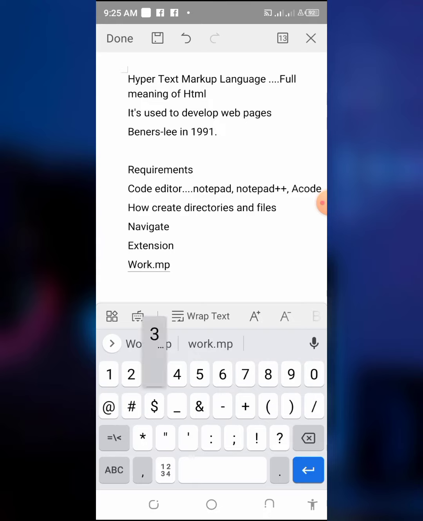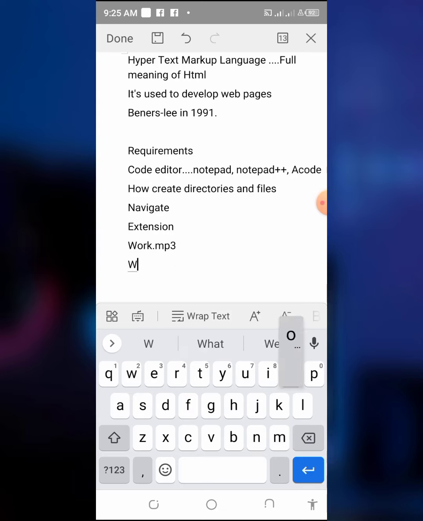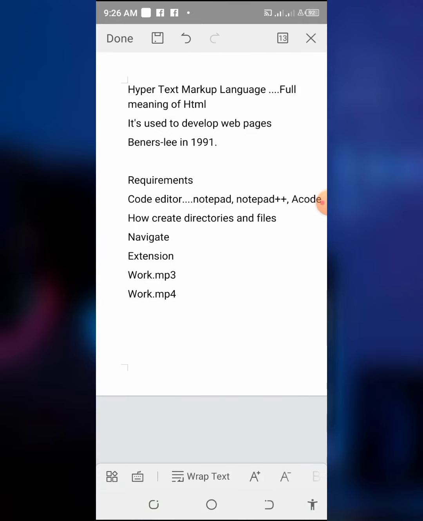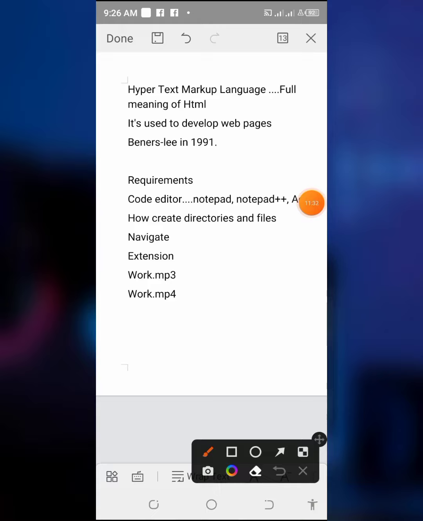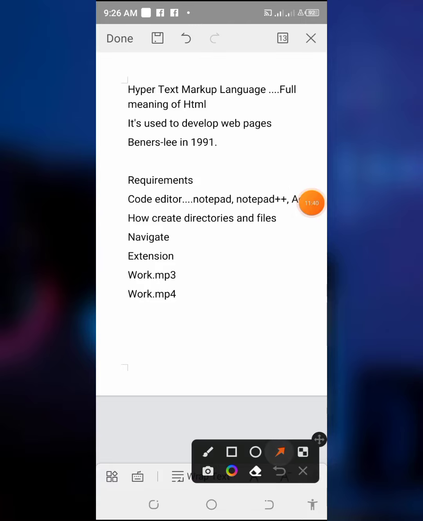Then let's say this work was a movie, you will see something like work.mp4. Yeah, this right here, .mp3, .mp4 are called extensions. Extensions are the ones that define the format of the file you are going to download. So whenever you see .mp3, you know that you are going to download an audio file. But if it is .mp4, you are going to download a video file.